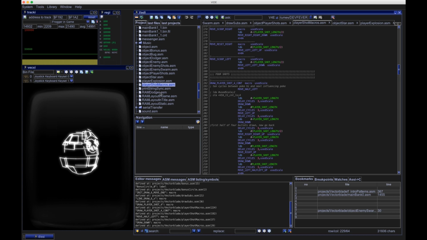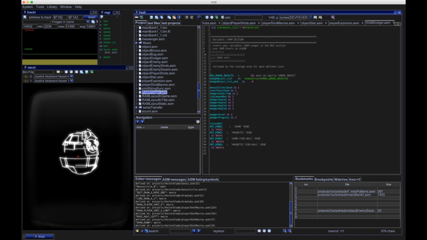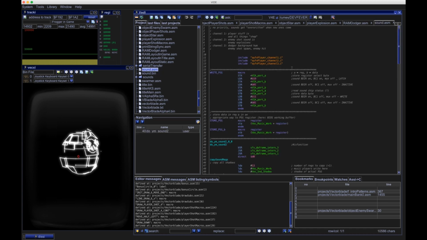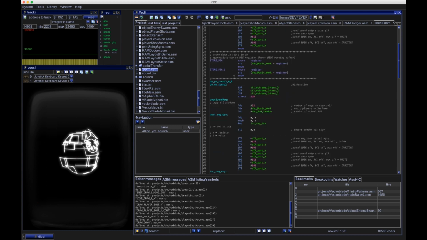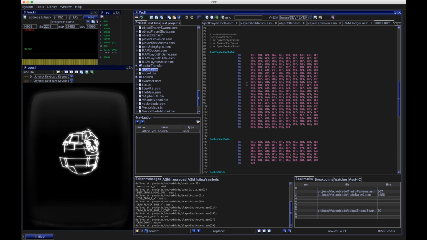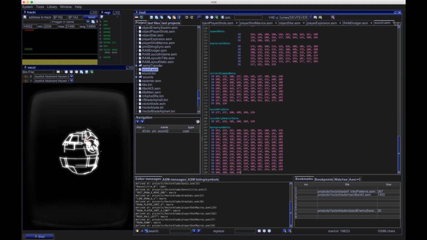Then I've got these different RAM layouts as files. This is a RAM layout for the Dodger game, for example. The others I showed you before. Then I've got a file for all things that have to do with sound. This includes the AYFX player I showed you before, write to PSG macros, the YM sound generation, and all sound effects. And finally, I thought below here they were the music files, but I think I include them directly from main 0.